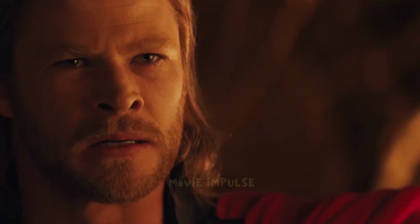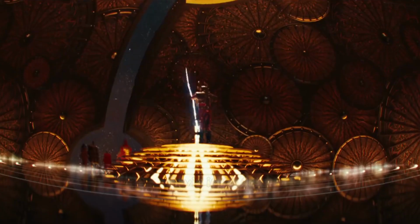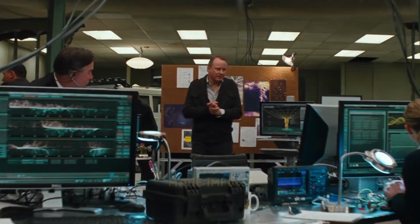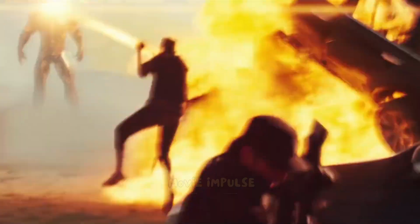Thor explores themes of redemption and worthiness, as Thor is cast out of Asgard and stripped of his powers. He must learn humility and the responsibilities of leadership before he can reclaim his birthright. The introduction of Asgard, the Bifrost, and otherworldly elements expands the MCU's horizons and teases the cosmic adventures to come.